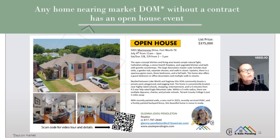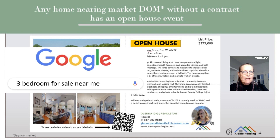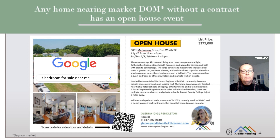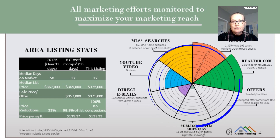Third, any home that doesn't get significant traffic early on should have an open house. This re-engages search activity on the MLS and other online outlets and gets more foot traffic to the property. It's key to track your marketing results — something most agents don't do — and share these with my clients so we can together fine-tune our marketing plans to reach interested buyers as quickly as possible.